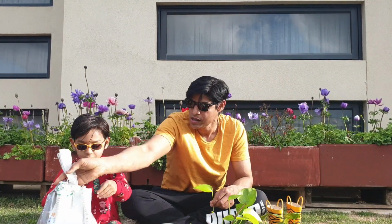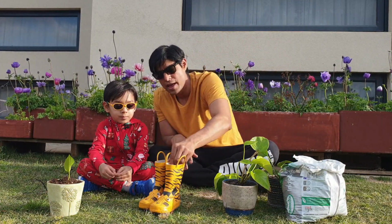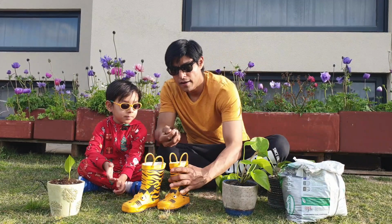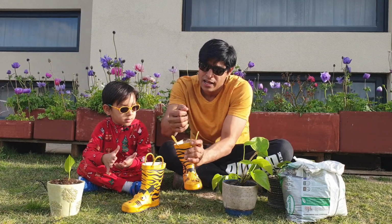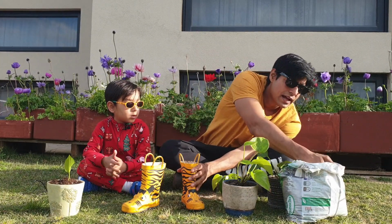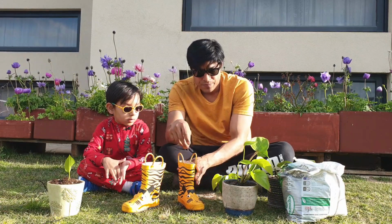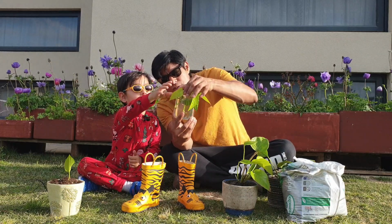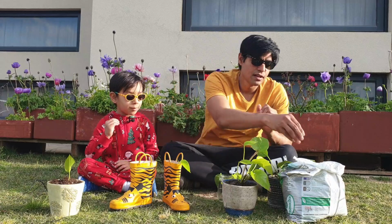Yeah. There. I'm just gonna pour some soil. So gumboot plants. We're gonna put some soil. Okay. In Reeshan. Yeah. Here. And some soil. Some in here. Now put one. Take out which one. Which one you wanna want, Reeshan? This one. Which one with a leaf? Okay. Done. Now put some more soil.